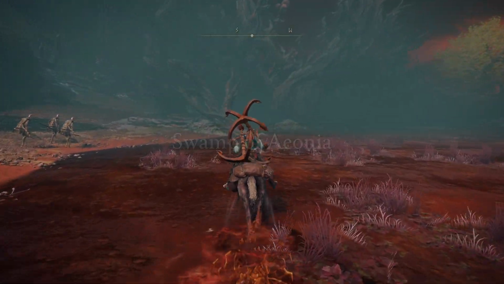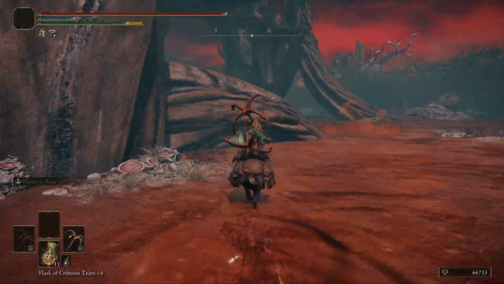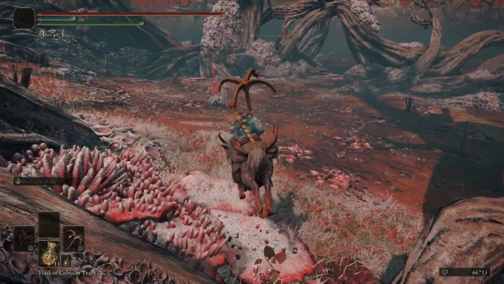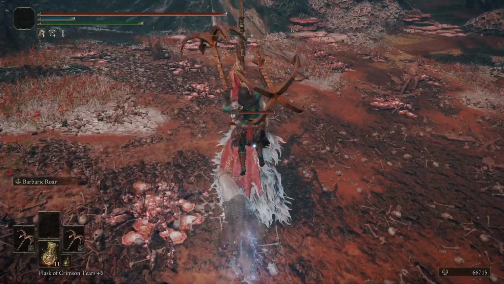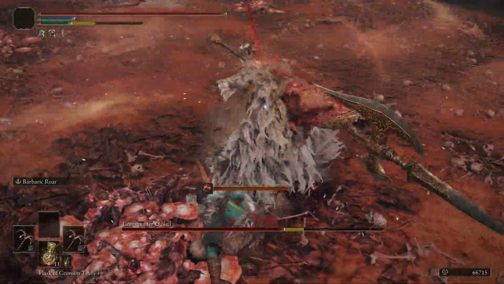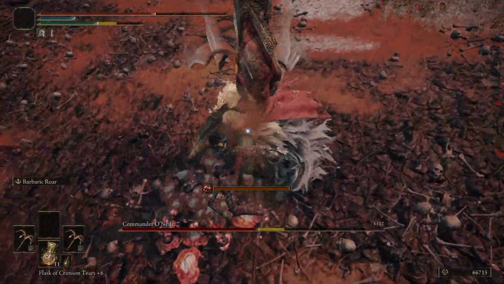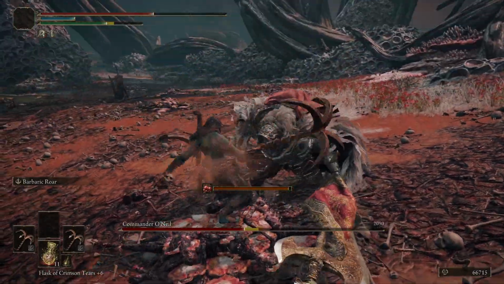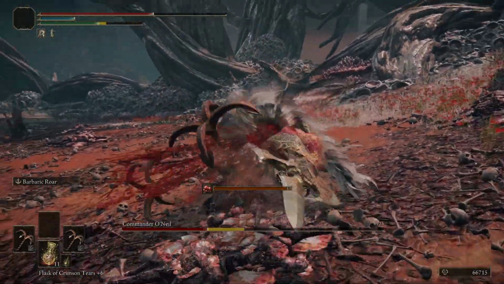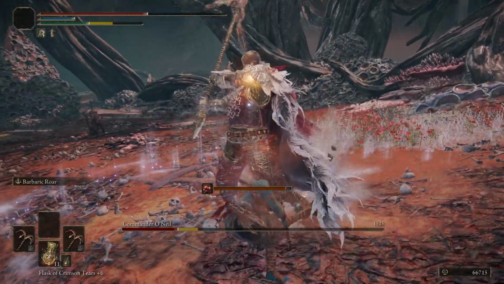Alright, O'Neill. Commander O'Neill. Commander Niall's son. I'm actually pretty sure that's the lore. Hey, why are you doing this attack to start? The heck? Why are you already... Why am I rotted? Why would you do this to me? This is gonna be a really quick O'Neill. You didn't even summon anything. What is he even gonna summon?